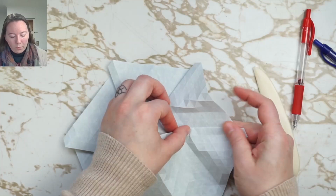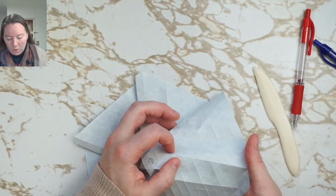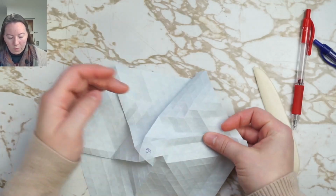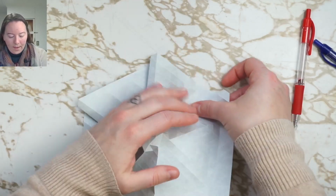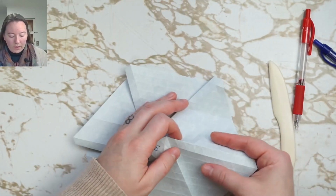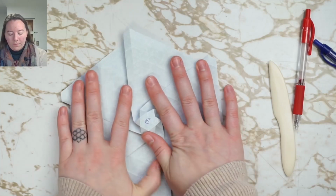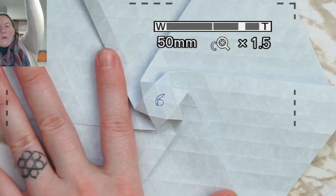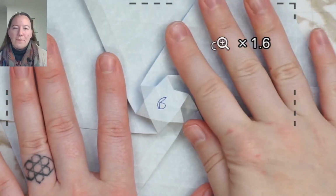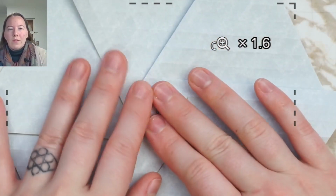with the mountains one space above the corners, or you could also think of it as one space above the center point, and the valleys one space above that. And once we have all 6 of those, that can settle in around our open hexagon star. So with that hexagon in place, we can press to squash.